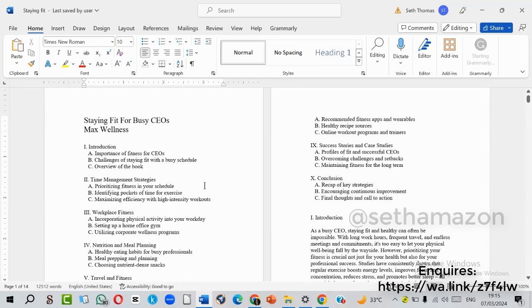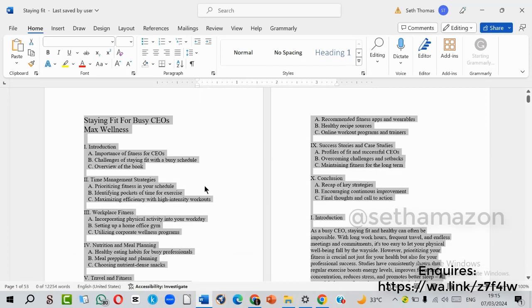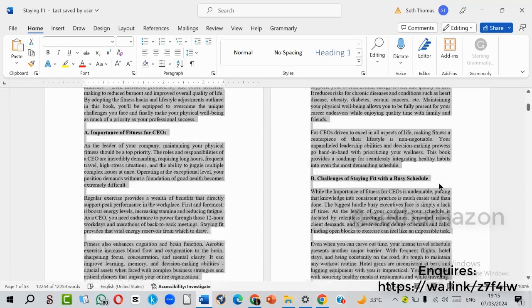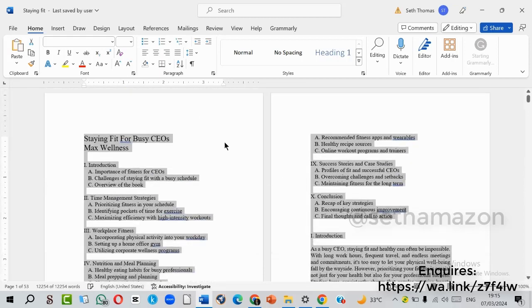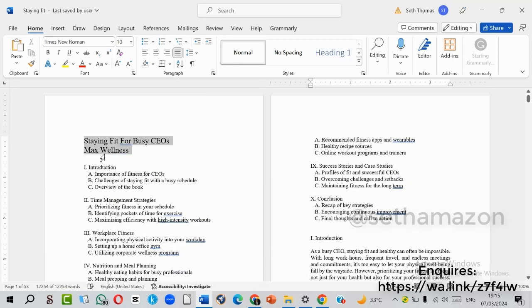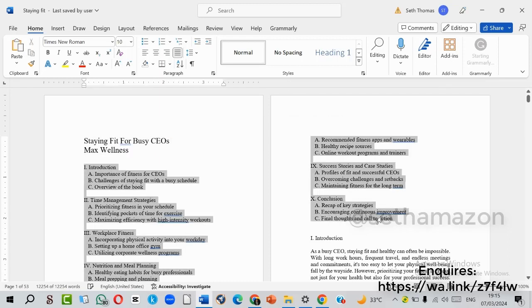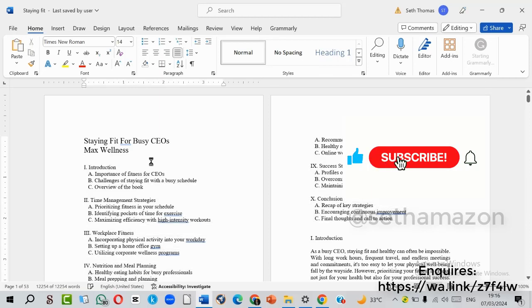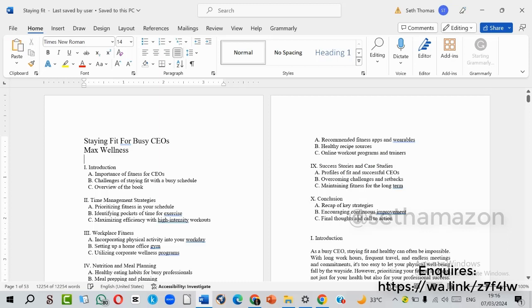Okay, after doing that, I'll press Ctrl A to highlight everything. Then I'll click on this part that says justify to make all the text align properly. Can you see that? I just click on justify to make all this align properly. Then this is the title of the book, right? While this is a dummy outline, which I will eventually change, but most authors will send you their book just like this, with a dummy outline like this, right?